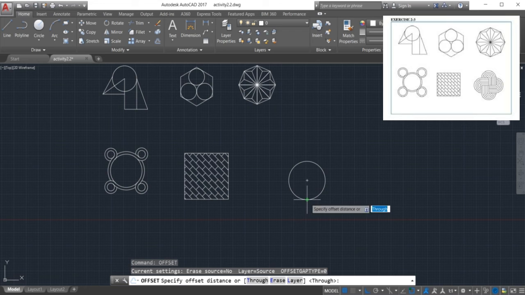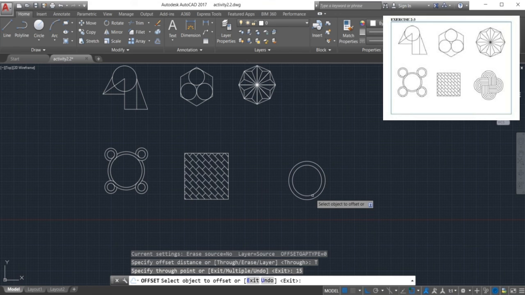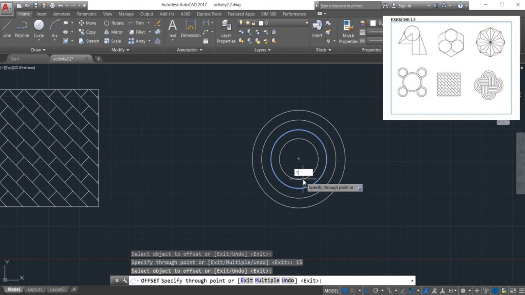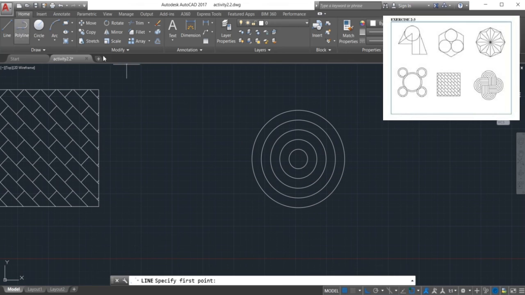Let's select through, and then let's type 15, and then select here, and then type again 15, and then select here, and then type again 15. Then the last one, select again and type 15. So we already have our pattern, I think.